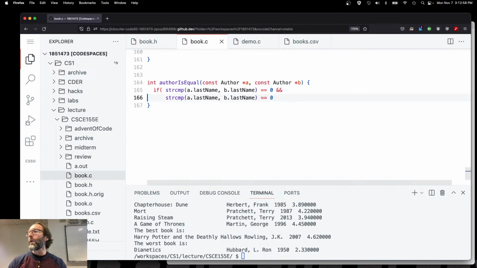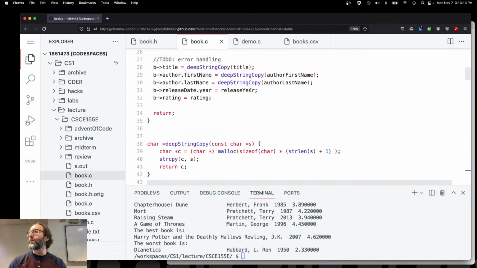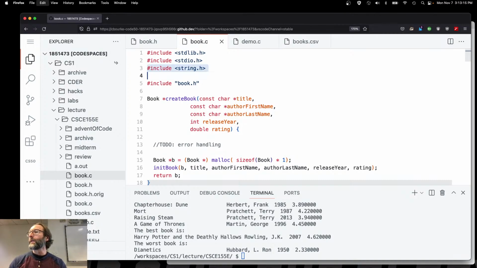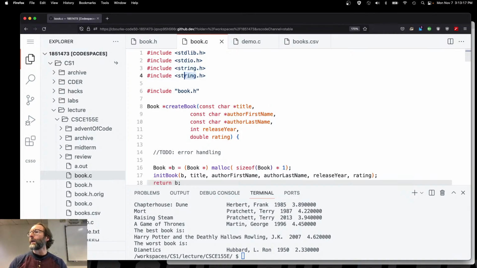I'm avoiding very long lines here. So if the last names match and the first names match, then I will return true. And I don't think I'm using the stdbool library. I can be. Then I can use true and false.